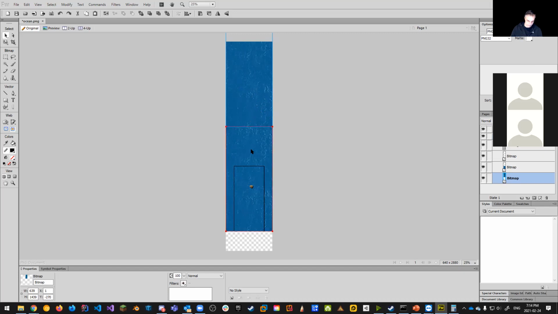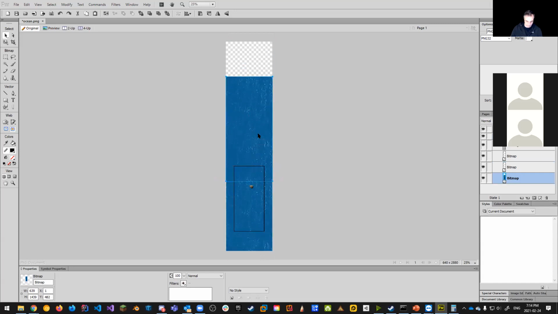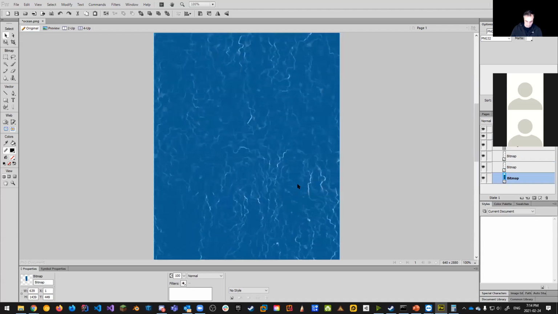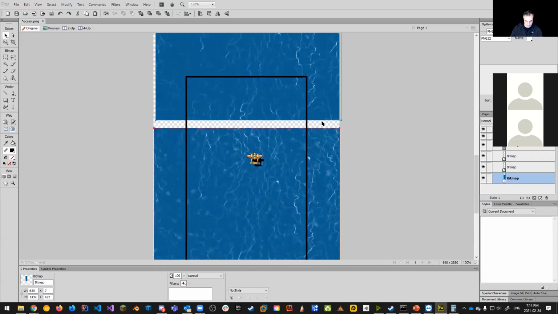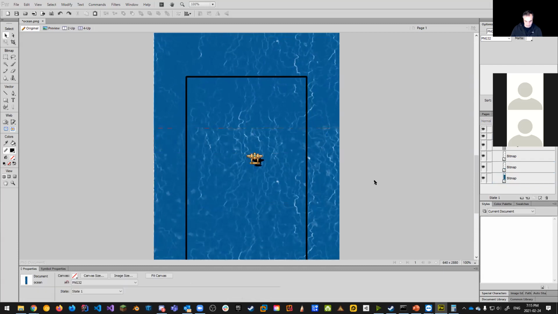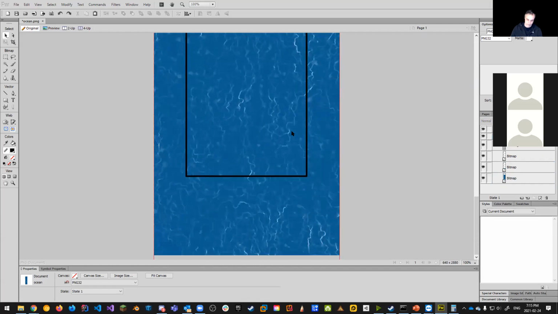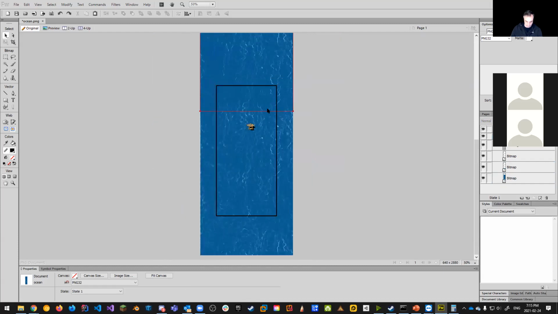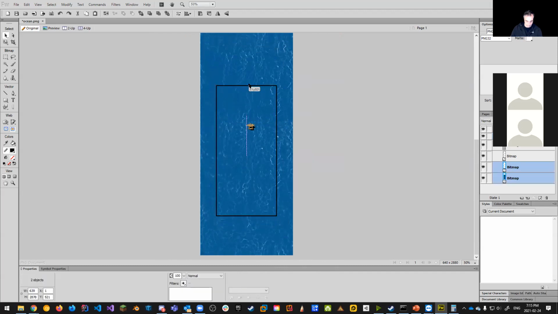So it may look like there's a lot, but what's going to happen is it's going to keep going down, and it's going to look like it's scrolling. That's what it's going to look like. Now, there's a couple of issues here. One issue is the separation. Notice that if I look at the object, there is clearly a line right here. If we do it the way I'm saying, we're going to see this line move down the screen, and it's pretty ugly. It's going to come to about right here and everything's okay.